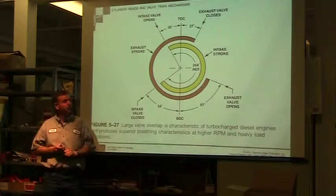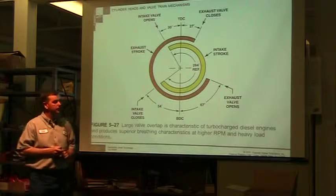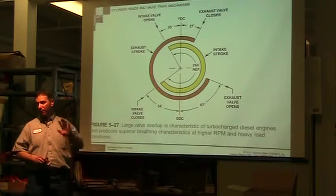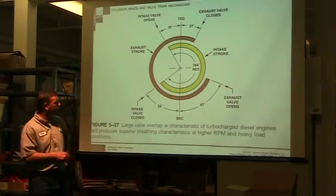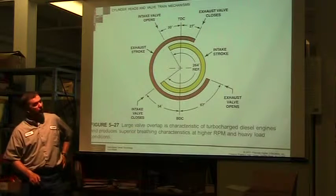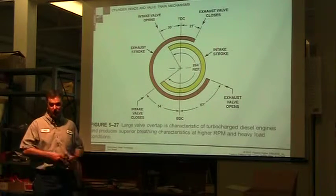What they're illustrating with this diagram is a much larger valve overlap than some, and they're saying it's because of the turbocharger. The turbocharger is packing more air in during that intake stroke. So instead of just atmospheric pressure and air mass pushing it in, we have a turbocharger pushing it in. So we have a bigger overlap with this particular situation. If you took the turbocharger off, we would see a lot of spit back, a lot of soot in our intake manifold, because as the piston starts to travel back up, it's going to start building up pressure.